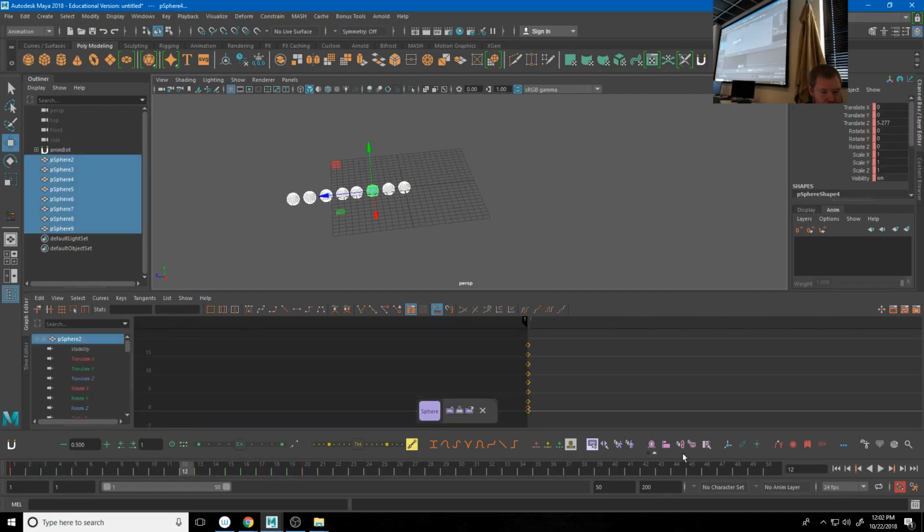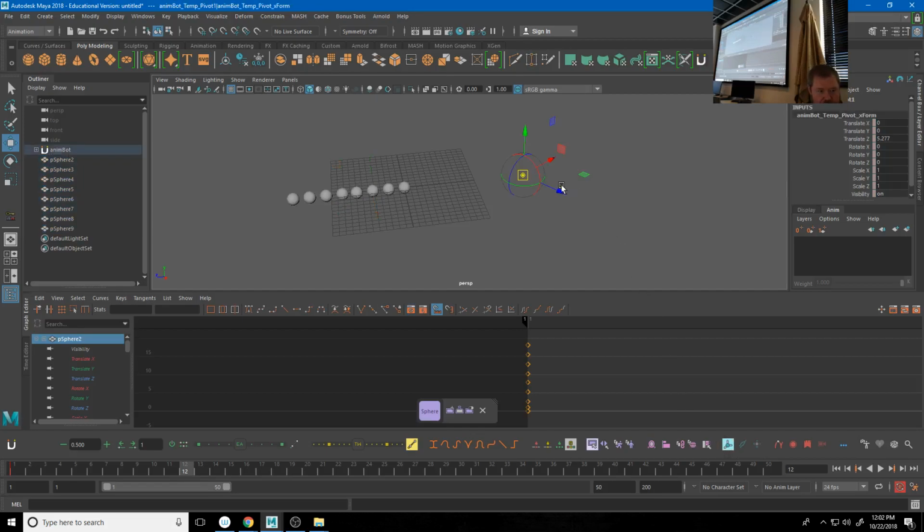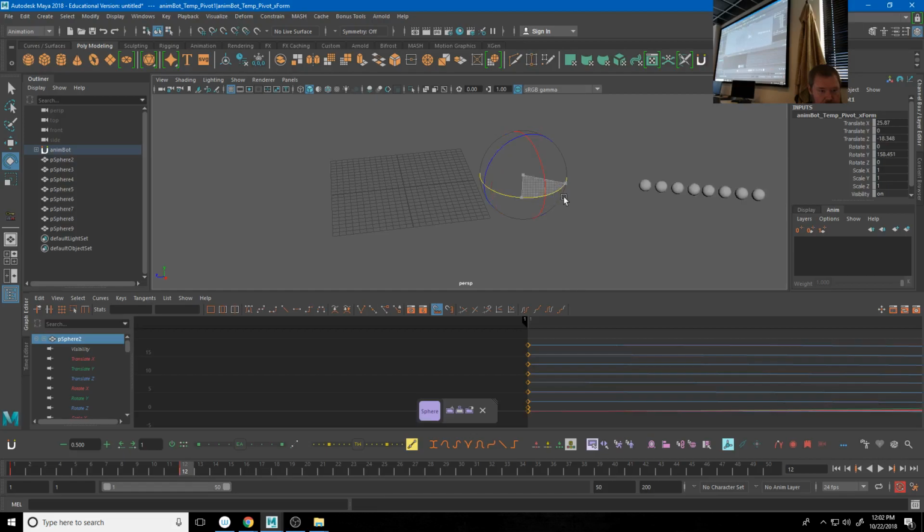I go out to here, choose that pivot point again, rotate them, and it's auto keying them over to there. Now, if I were to tween that, that doesn't look very good, right? But I could do that a frame at a time or a section at a time. So I could do something like that, and then go a little bit further, like that.